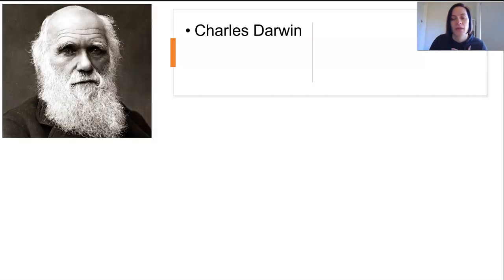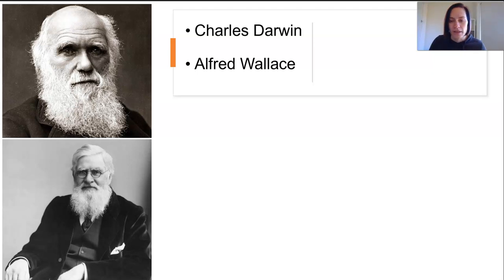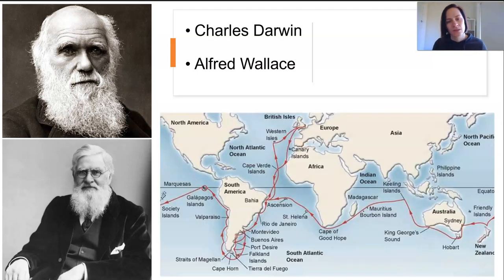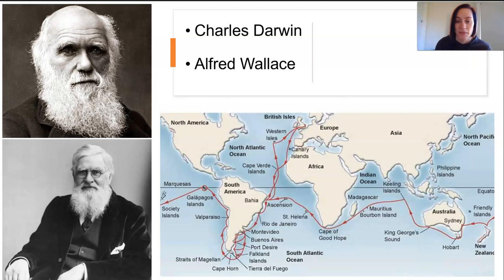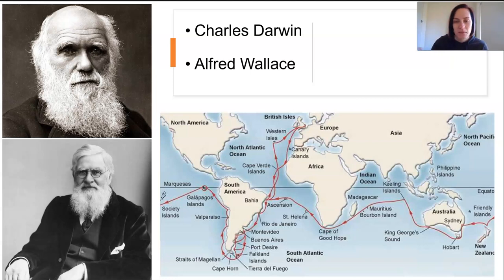In the 1850s, along came two more scientists — Charles Darwin and Alfred Wallace — both of whom studied and collected natural samples from all around the world. This is the trek around the world of Charles Darwin in his ship the Beagle. They were both doing similar fieldwork at a similar time, traveling around the world, and both came to really similar conclusions about how organisms actually evolved. The story goes that Wallace had a brainwave, wrote a paper, and sent it to Darwin as a mentor to check it over. Darwin had already come to similar conclusions a few years before, so this kicked him into gear to publish his own research.